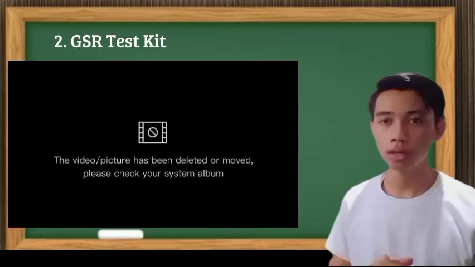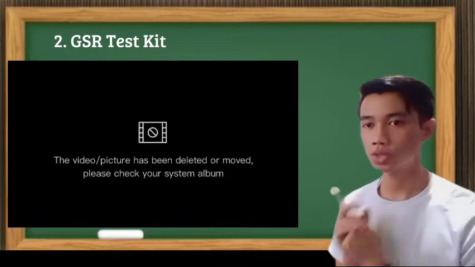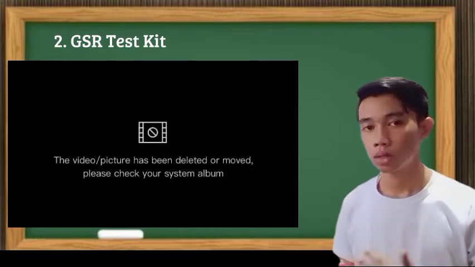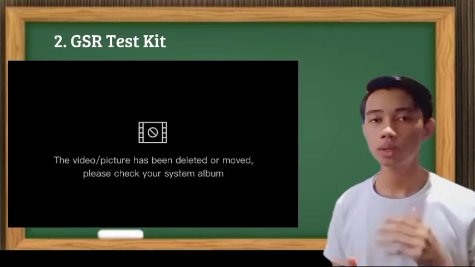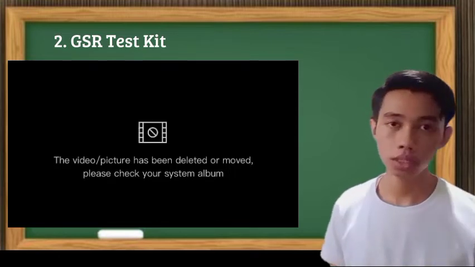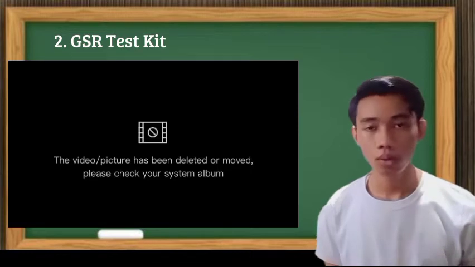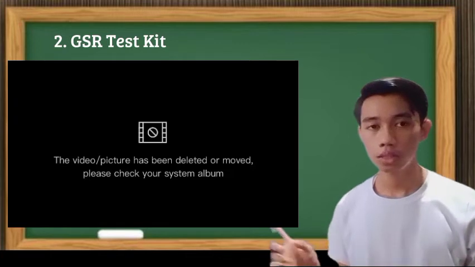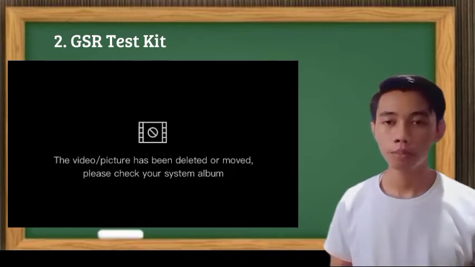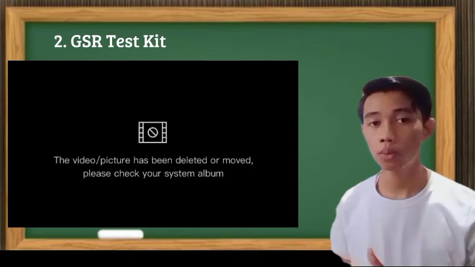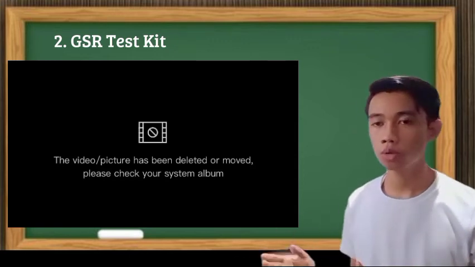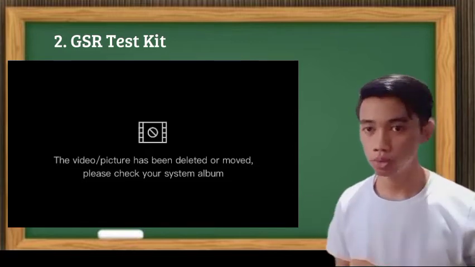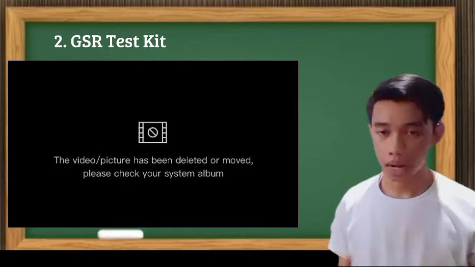And for the second method, under the types of procedure, the GSR test kit, it is the gunshot residue test kit. It is only available if you order it intentionally sa mga forensic laboratory or forensic manufacturer na nagpo-produce nito. So it is an advantage in terms of preparation kasi madali siya, hindi mo na kailangang tunawin yung paraffin wax saka i-perform yung ibang procedure. Because given na yung mga material, kailangan mo lang sundan yung procedure na nakalagay sa box or instructions.